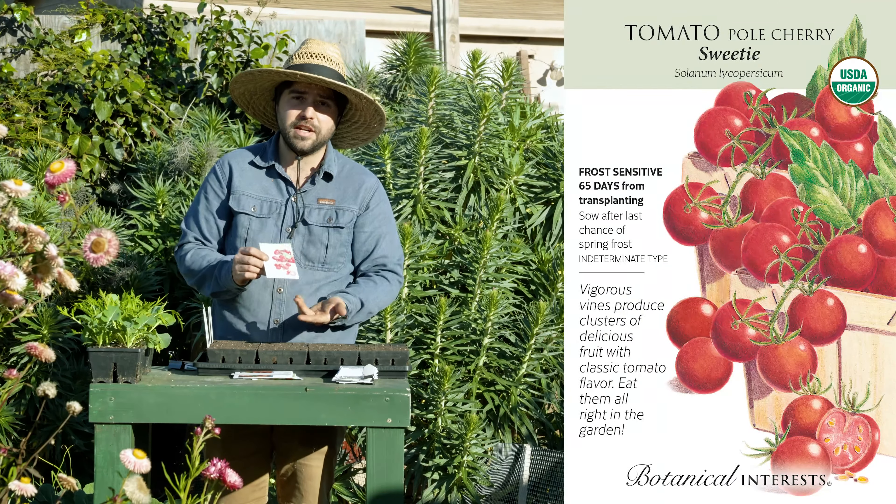Now let's take this tomato tray into my special germination chamber. But first I'm going to go through and top each one of these with a little bit of soil to make sure they're well seeded and have everything they need to grow. Once I have a decent amount of soil covering each seed cell, I'll come through and pat down the surface with my hand to give good soil contact so they can properly germinate. Now you might be wondering how I built the germination chamber — I discussed it in a previous video which I'll link here. And if you guys want to see a similar video about peppers, let me know down in the comments.